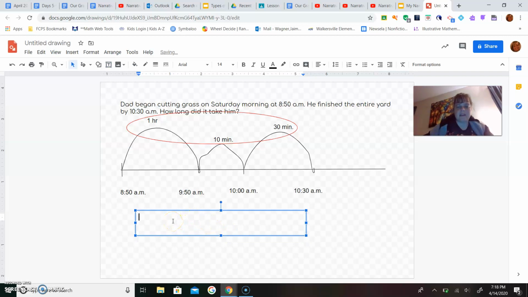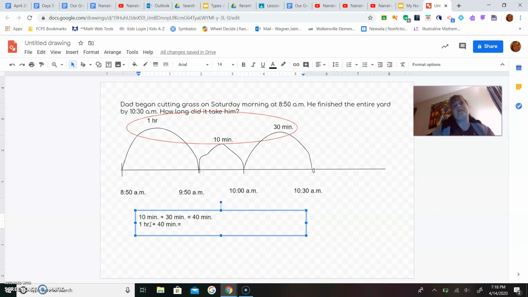If I were to say 10 minutes plus 30 minutes equals 40 minutes, right? Because 10 plus 30 is 40. I'm going to put the minutes. Now I need to add to that this 1 hour. So now if I have my 1 hour plus 40 minutes, because that's how much 10 minutes plus 30 minutes is, that would equal, now I can't add the 1 to the 40 because those are two different units.